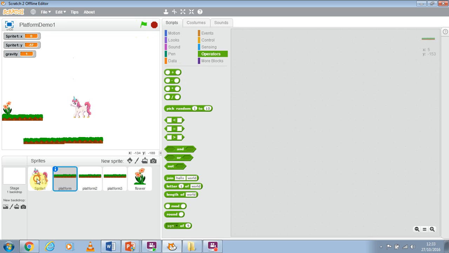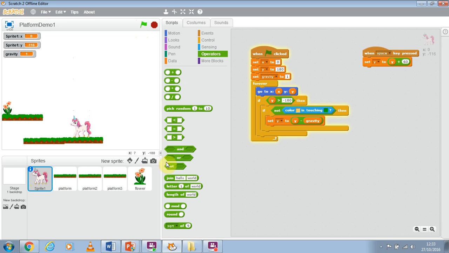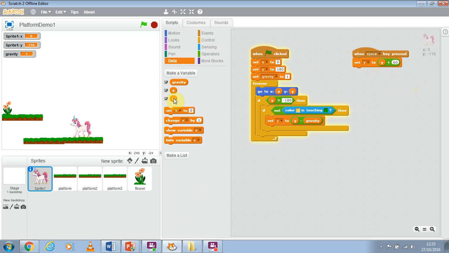So what I want you to do is, in your unicorn, use an event and do set Y to, remember you'll need to get the plus from the operator, the orange Y from the data, and then choose an appropriate size that you think. I think 60 is a bit too much. I think about 40 for this method to use. This is a very simple one. Okay, and that's the basic one you need.